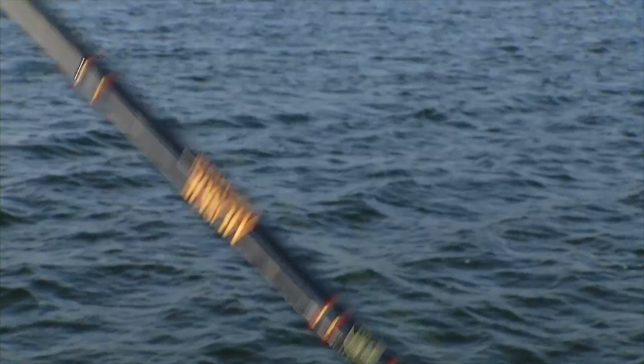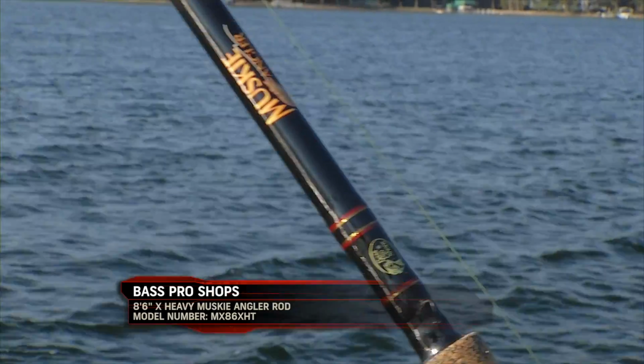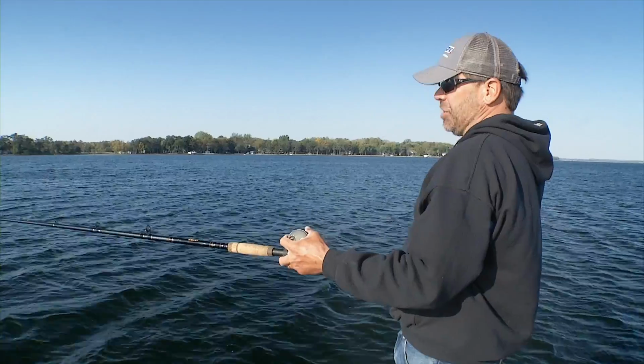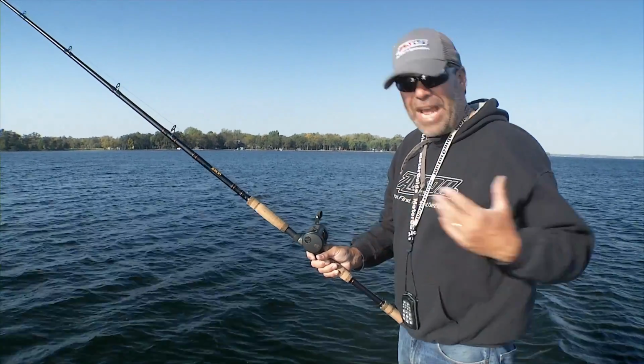And that's the reason that I like to use a real heavy rod. This rod is 8.5 foot long, but it's an extra heavy rod. It's got very little bend to it. I'd say the minimum you'd want to go to is maybe a heavy action rod. And the reason for that is obviously when you set that hook, if that rod is flexing and bending over too much, you aren't getting the power in the hook set that you need to slide that bait in its mouth.